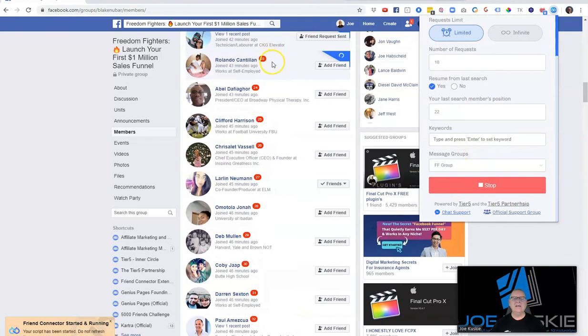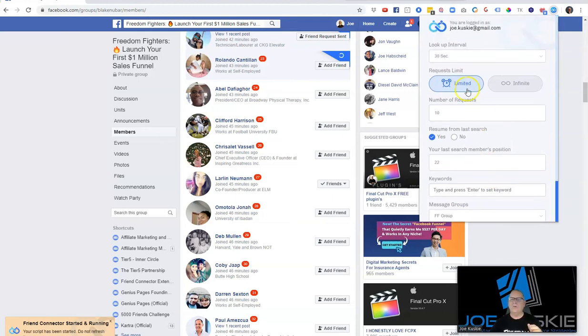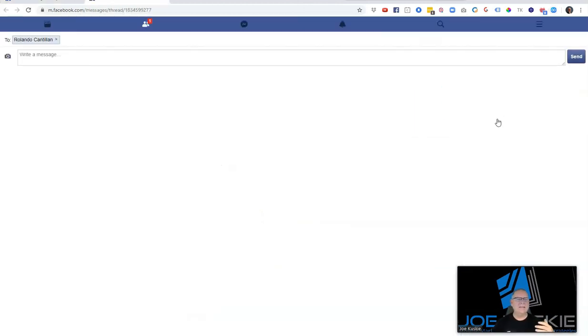It's going to sit here and it's going to run for 30 seconds and it's going to send a friend request and a message to this guy as well. And it's really cool. So watch how this runs and it will work. And that's where I kind of draw the line a little bit, where I don't want to send out too many messages at the same time as a friend request, because Facebook is very touchy about doing too many things, and Facebook will think that you're spamming people and stuff like that, and it's not.